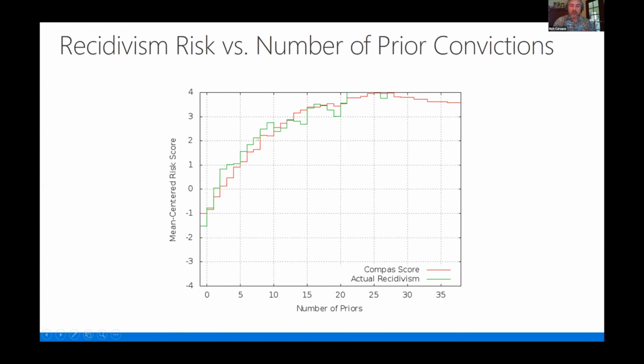The green score is actual recidivism data that we have for these 10,000 people. So that's what we learn when we train on the real signals. And the red score is when we learn to mimic the Compass model. And notice that we learn essentially the same thing when we're mimicking the model or when we're learning from the raw data. That's a really good sign. It's a very good sign, first of all, that Compass probably did a great job of modeling this feature. It's also a good sign that we're probably doing a good job of mimicking the Compass model because we think we're learning what they probably did with this feature.